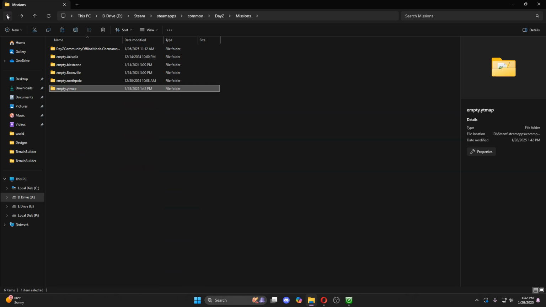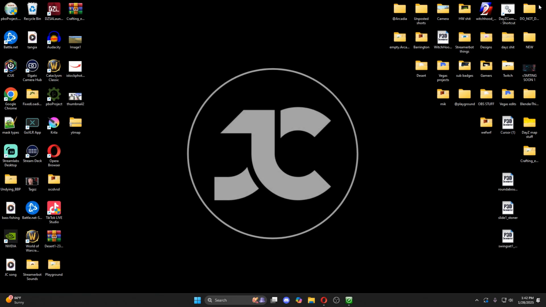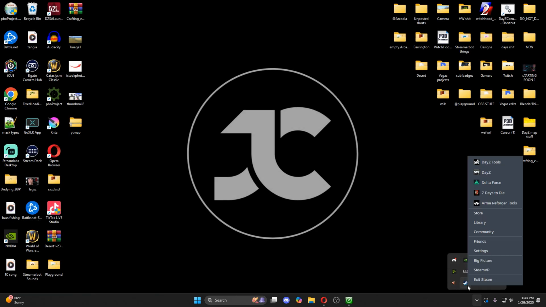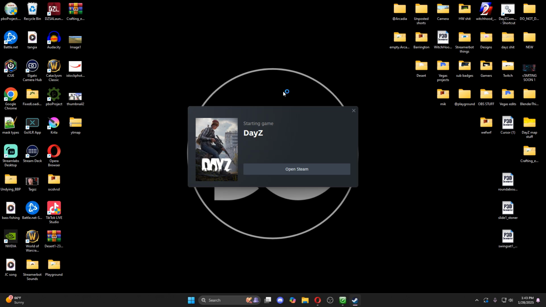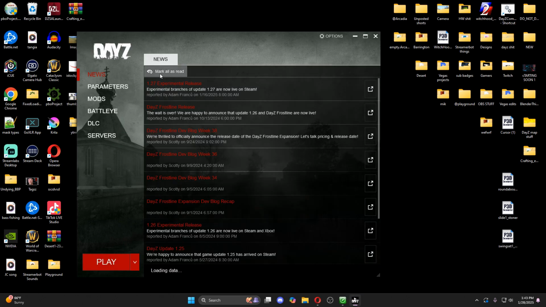That's all you need. It's still going to be based off of the Chernarus mission files. So your zombies and stuff won't work, but we're not really getting into all of that. All we're getting into is just getting it into a version of DayZ that we can actually have a player on the ground. So once you've done this, you can close out of this, and then you're going to go to DayZ itself.